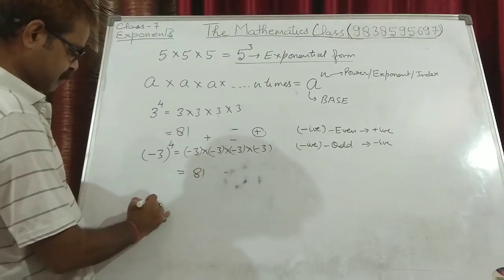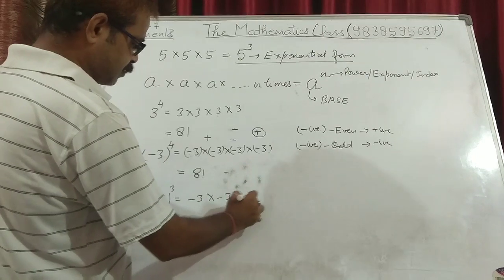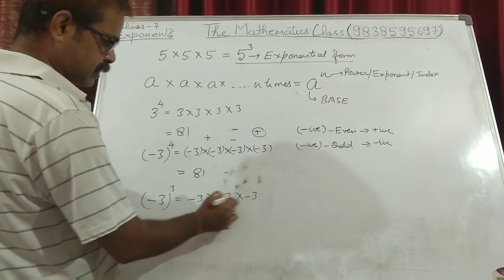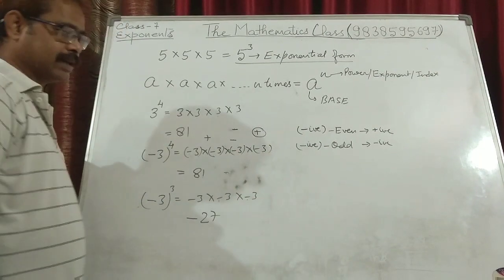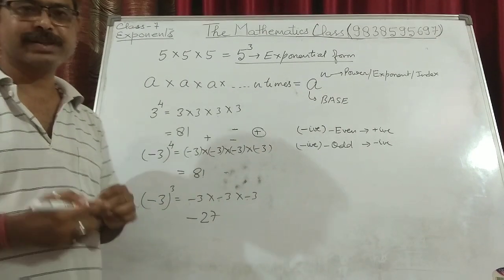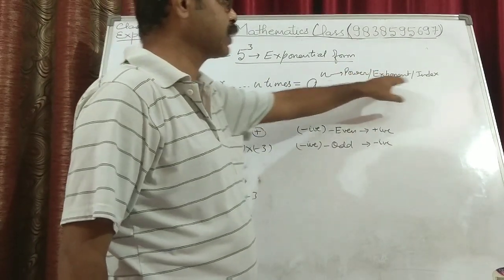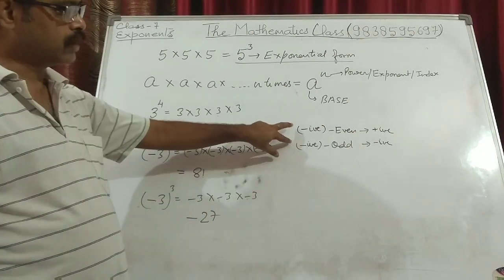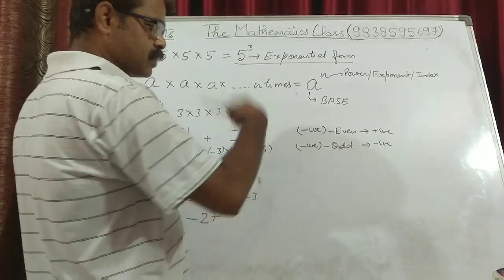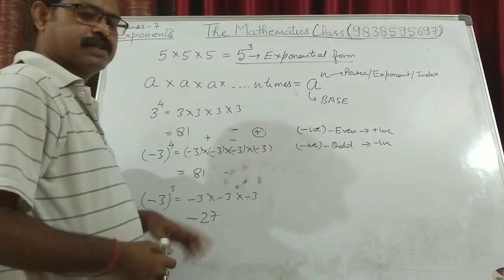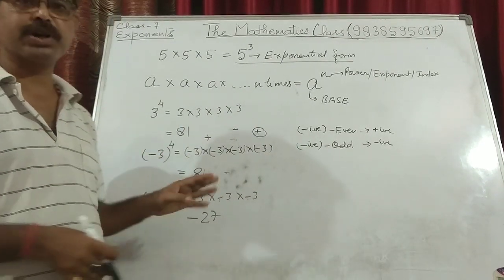How? Let's take minus 3 to the power 3. It means minus 3 into minus 3 into minus 3. Minus into minus is plus, plus into minus is minus. So the final value is minus, 3 3s are 9, 3 9s are 27. I hope you would have understood. So the basic things you need to remember: first is the base, then what is power, exponent and index, and then about the negative and positive power. If a negative has an even power, it is positive. If a negative has an odd power, it is negative. And for positive, whenever 2 or more positives are multiplied, it is always positive. So there is no question about positive.